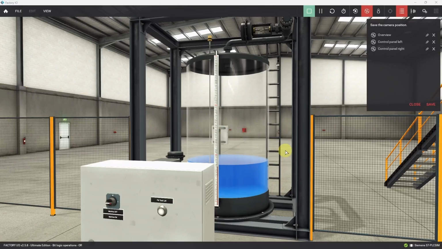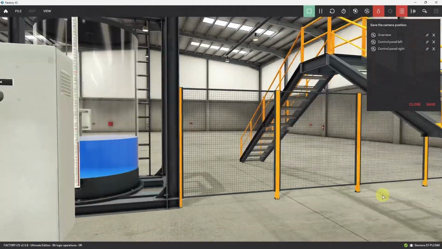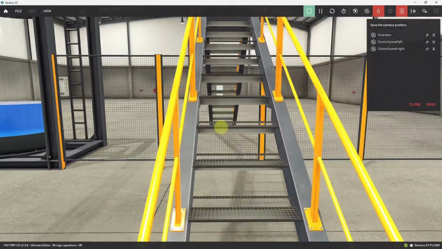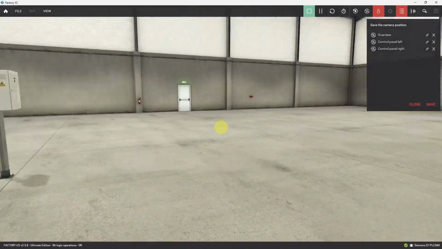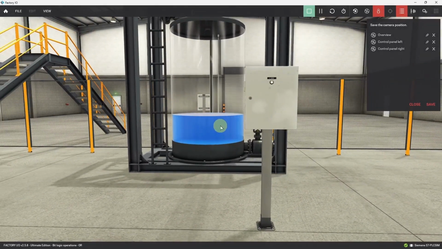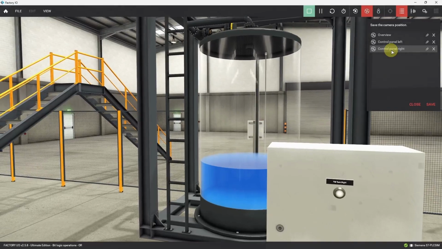On the other side of the tank, I've installed an additional control panel. Let's go check it out. On this side, there is just a push button for filling the tank. Now the tank can be filled if the machine is switched on and either this button or the other button is pressed. That's our goal.